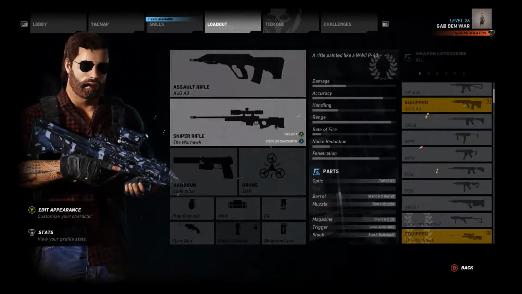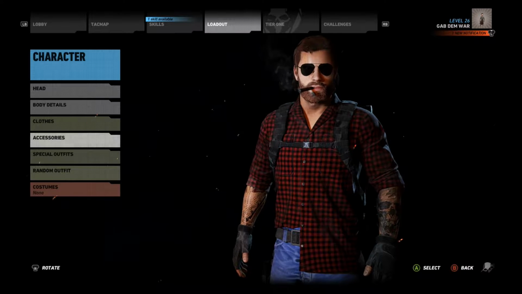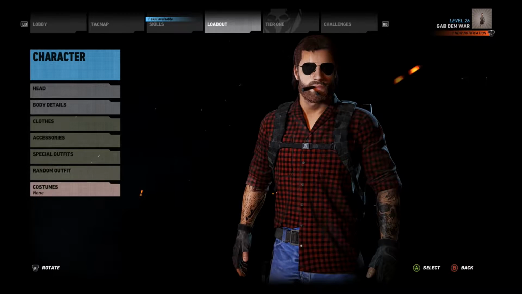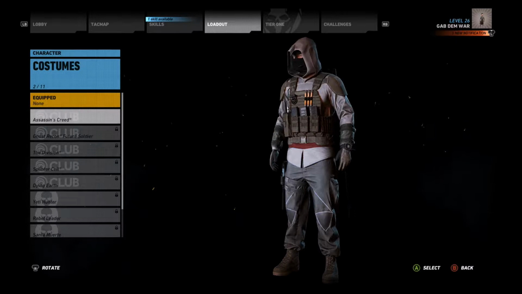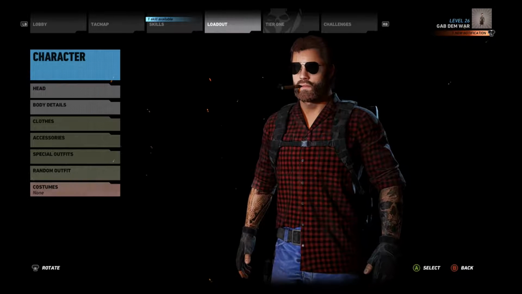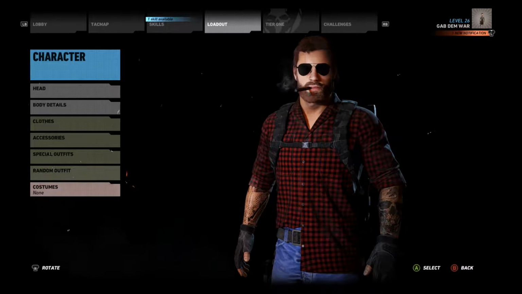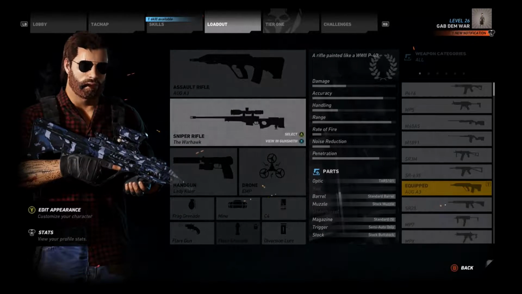Let me show you guys really quick what types of things I have. I did unlock a couple of things. I'm not gonna use them, but I have the Assassin's Creed costume, which is pretty cool. I gotta say, really cool. I've got a couple of masks as well, but that's not really important.